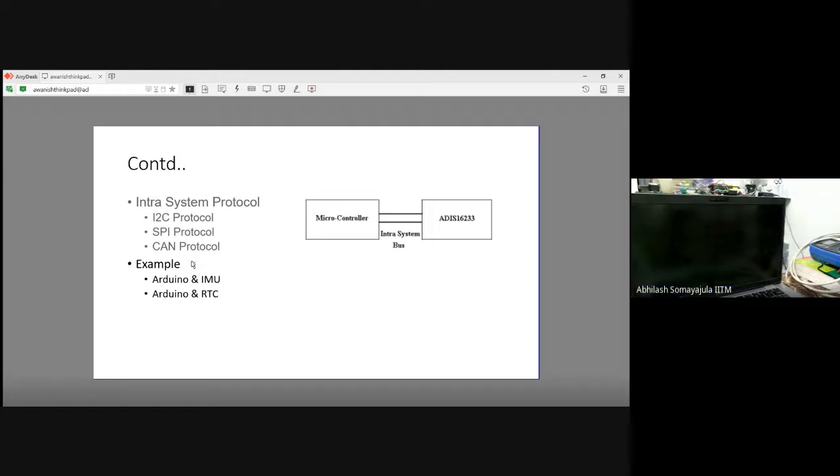So I have an IMU which is a chip, and I'm going to integrate this with a microcontroller, an Arduino. What I need is the address bus, the data bus, but on top of it I need to have that clock. So this SPI works on that protocol, where you have synchronized data transfer.